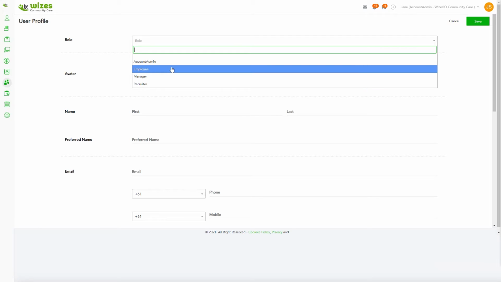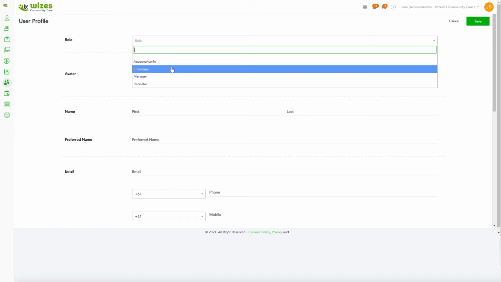The employee is sort of different to every other role really, because they're just simply employees that you want to capture in your system that they themselves are not a manager or a recruiter and therefore don't need access to the solution. But you want to capture their master records and maintain their HR profile, for example. You can do that for your employee roles.